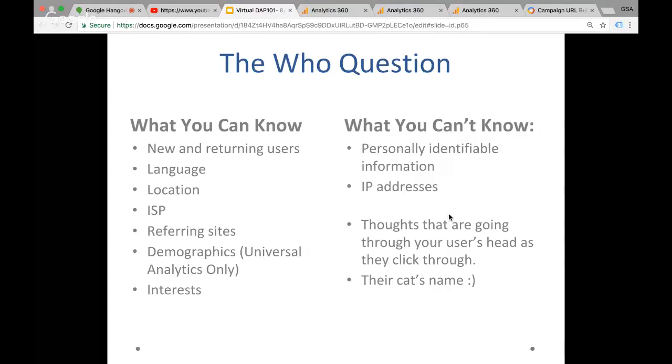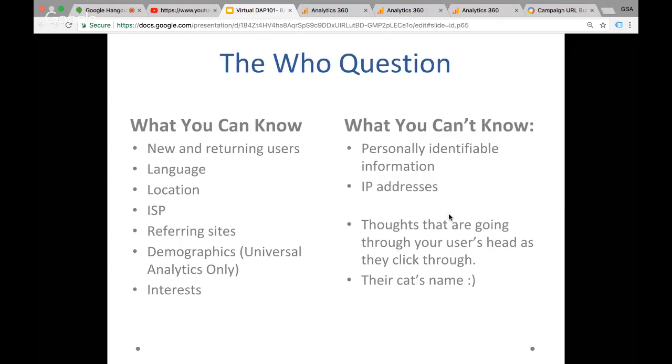The only way that PII could, in theory, be collected is if your specific website CMS somehow passes PII in the URL string. So it is really important to work with your developers on your site to ensure that PII is not in any way passed through the URL string in your CMS.